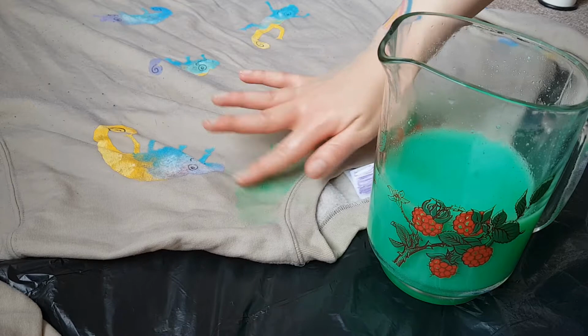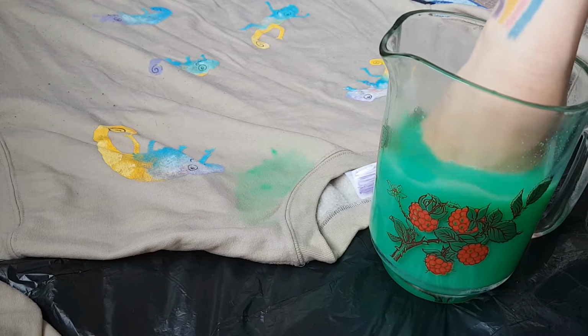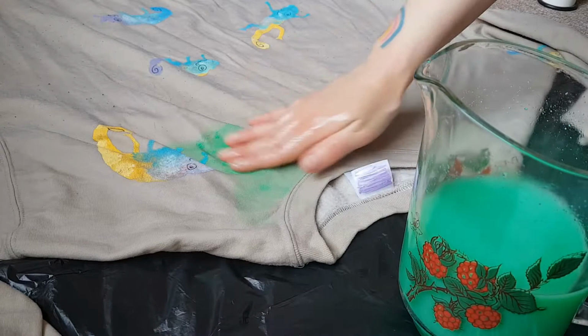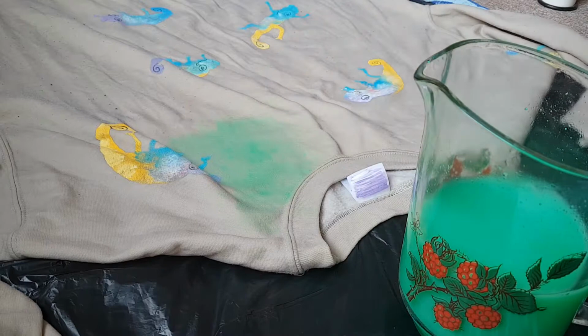Isn't dissolving very evenly. Oh my god, this is going to be awful.